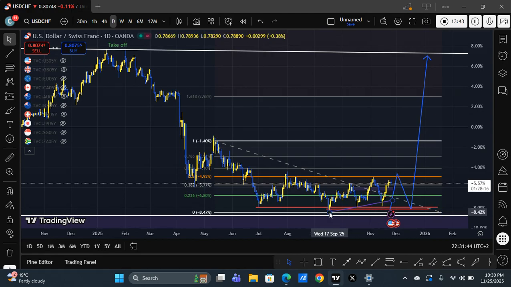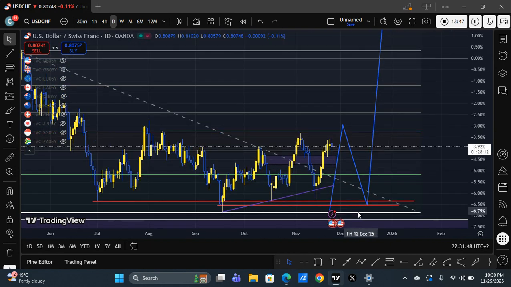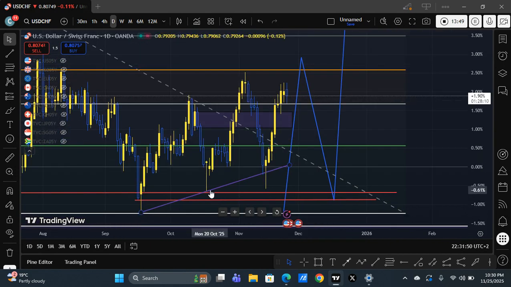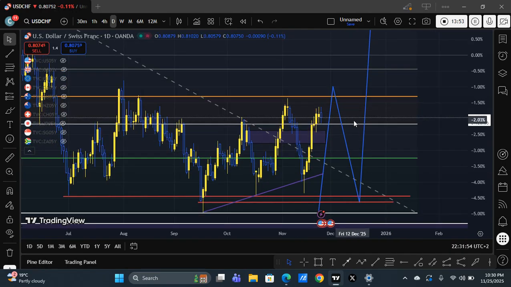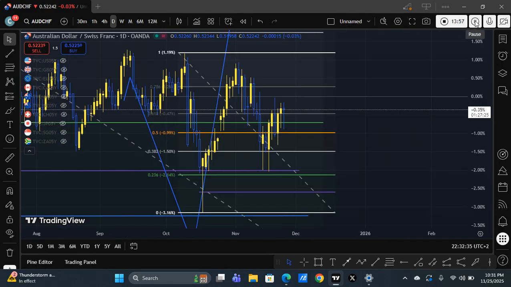You can see that we got our first touch, second touch, and third touch manipulated here. Let me zoom it for you. First touch, second touch, third touch manipulated, and the takeoff was seen over there. So this trade will also be looked into. The AUD will also give us that long move.